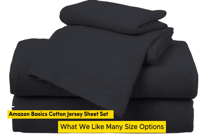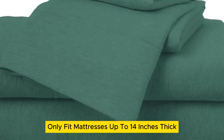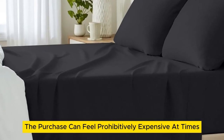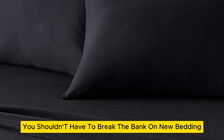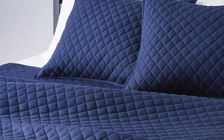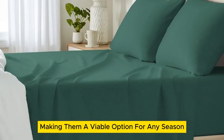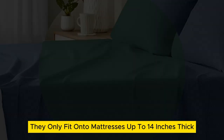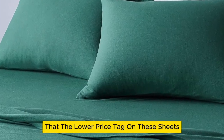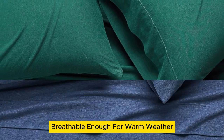Number 2. What we like: many size options, numerous color options, cozy yet lightweight. What we don't like: only fits mattresses up to 14 inches thick, and will pill over time. When you're on the hunt for new cotton sheets, the purchase can feel prohibitively expensive. However, you shouldn't have to break the bank on new bedding. Luckily, Amazon Basics cotton jersey sheets are super comfortable and don't require you to drain your wallet. Aside from the affordability, we love that the 100% cotton sheets are lightweight, making them a viable option for any season. One drawback is they only fit onto mattresses up to 14 inches thick, which is a bit limiting for those with extra-thick mattresses. But the lower price tag doesn't come at the expense of quality — their stretched jersey knit is soft, breathable enough for warm weather, and super simple to care for.